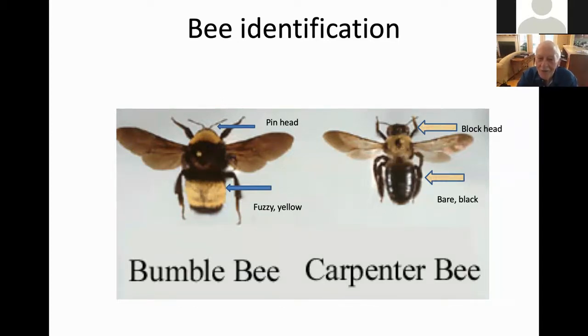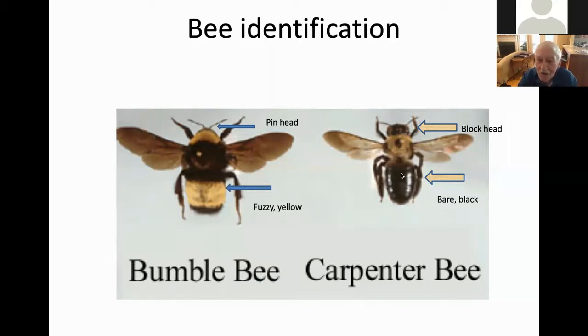So bumblebees, if you look at them, have a pinhead, very triangular and small. But more importantly and easier to see is the abdomen. On carpenter bees, it's bare and shiny black. On bumblebees, there's always a bit of furriness and yellow, typically. We have several species of native bumblebees, but none of the bumblebees have a bare back like the carpenter bee.